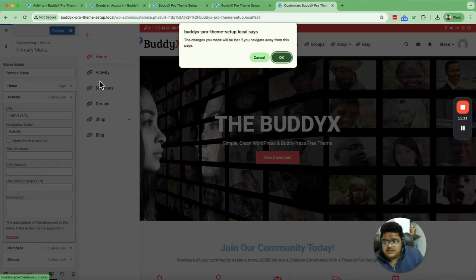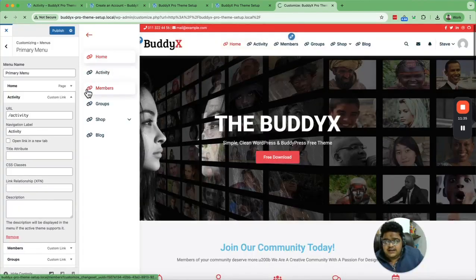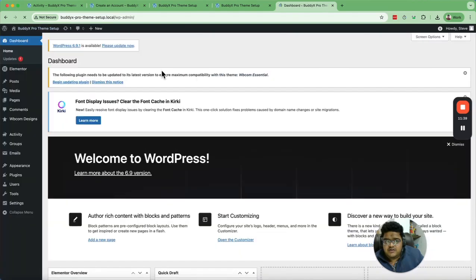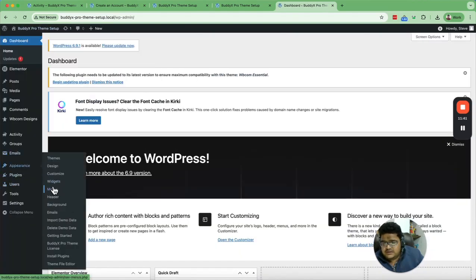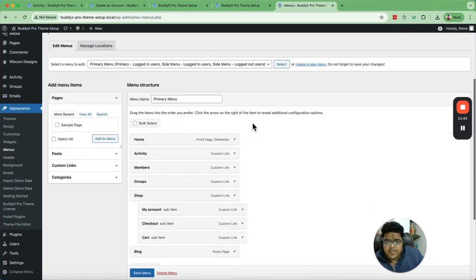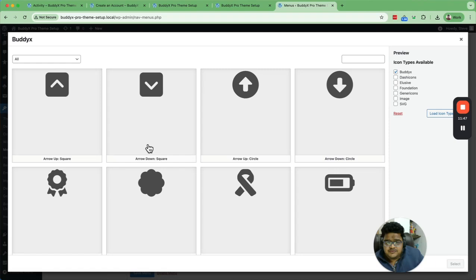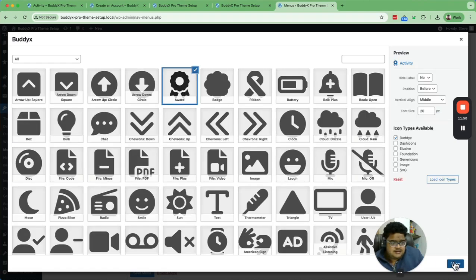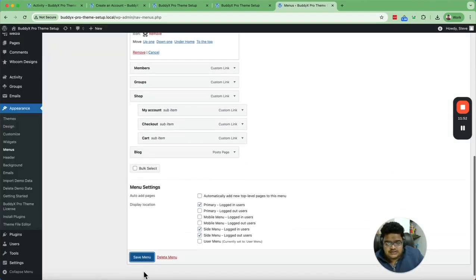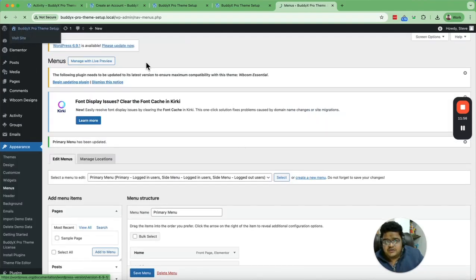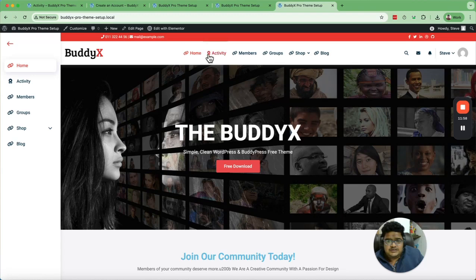All the icons you see there under the menus, you can control them. So for changing these chain icons to icons specific to your need, what you have to do is go to the appearance menus, and under the field you will find the option to select the icon. So that's how you change any icon in the sidebar and the top menu item. You can see this one is changed. Similarly, you can change all the other options also.